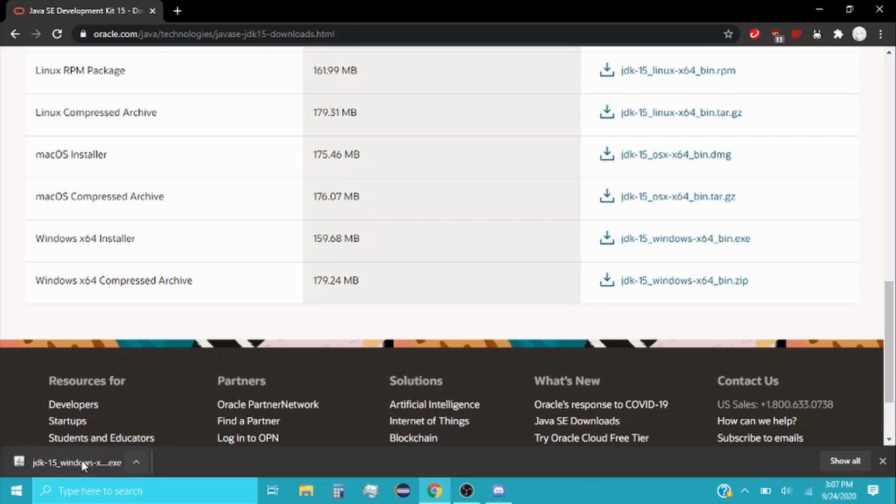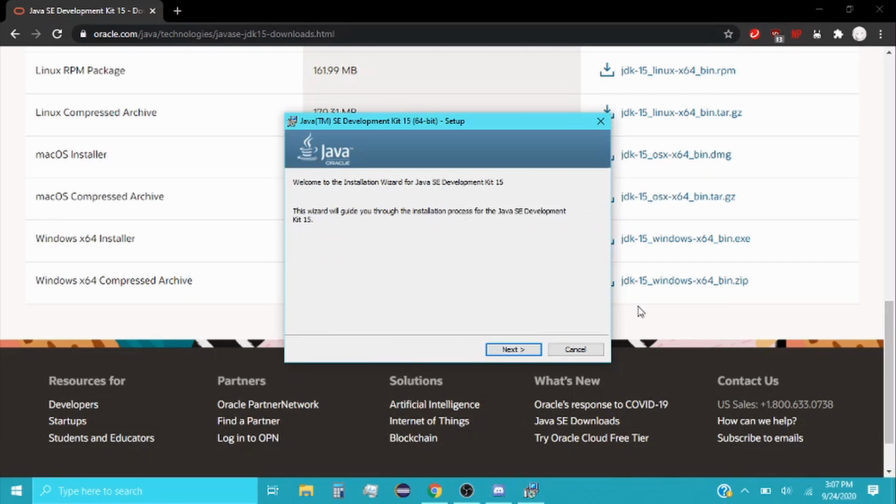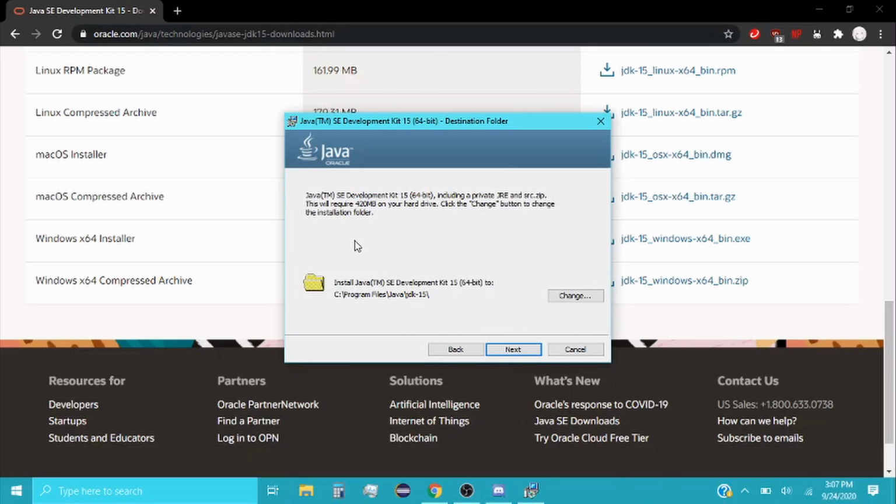We're installing it. So you're going to click this. You're going to click yes. And now we're going to go through the installation wizard. So click next. And this is where you choose where you want to install your files.